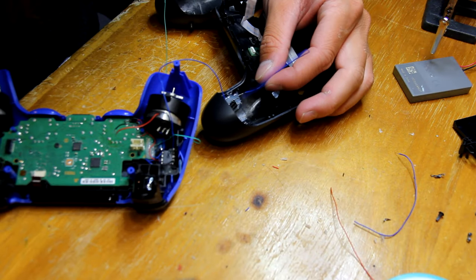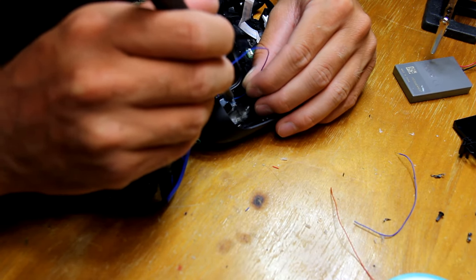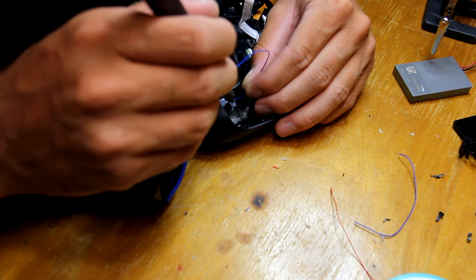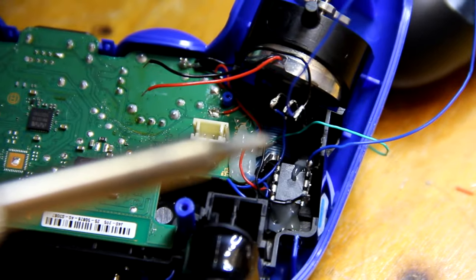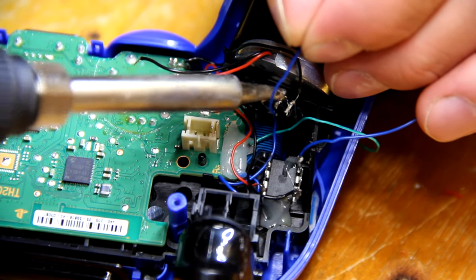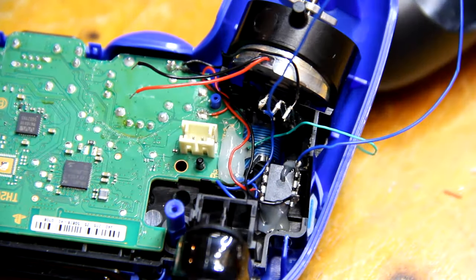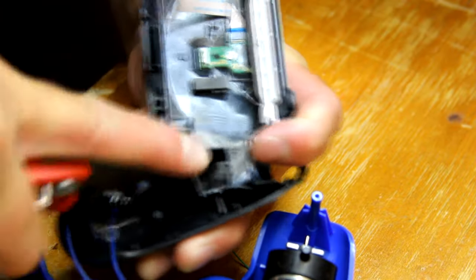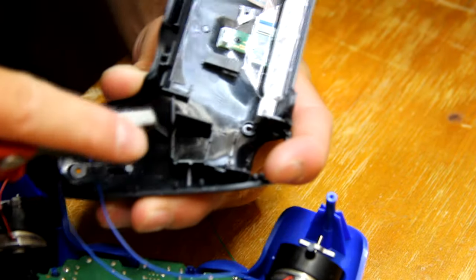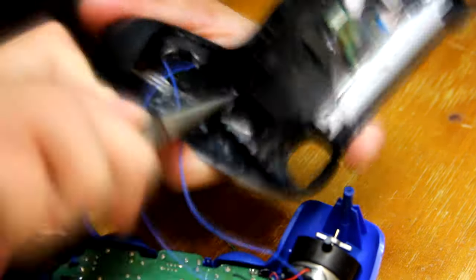I wanted to explain that because, as you can see here, I forgot how these buttons work, and I wired it straight across from it. So make sure you solder it to the diagonally opposite pin, and from that diagonally opposite pin on the button, I wired it to my base on my transistor. At this point, I would plug your battery in, fire up a game, turn your controller on, make sure your controller works, and also test your rapid fire and make sure it works.